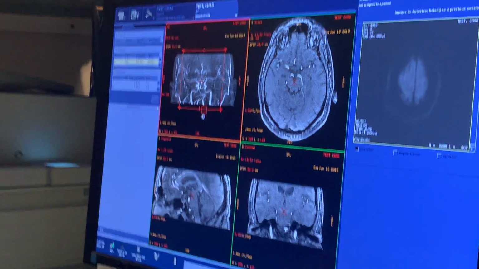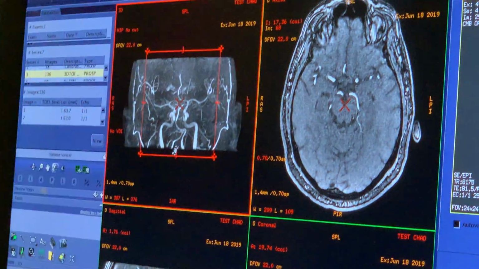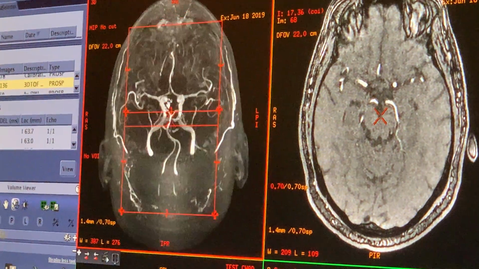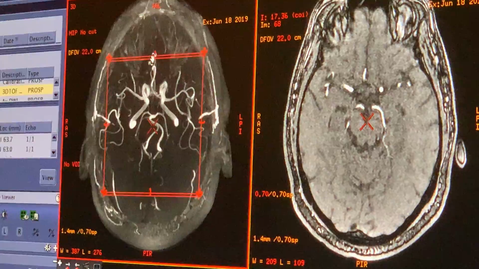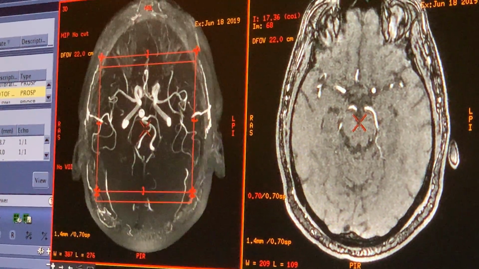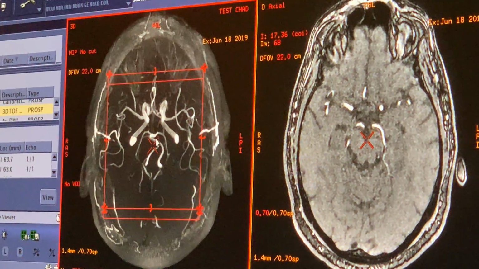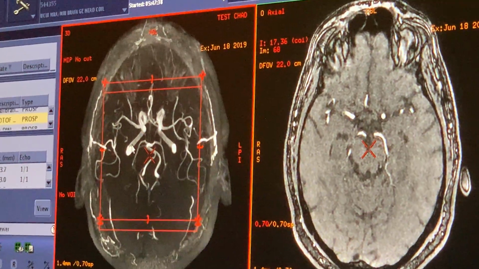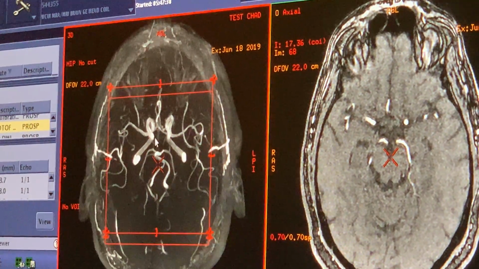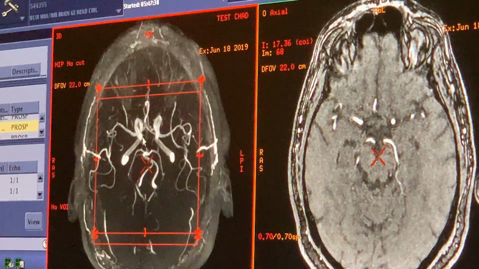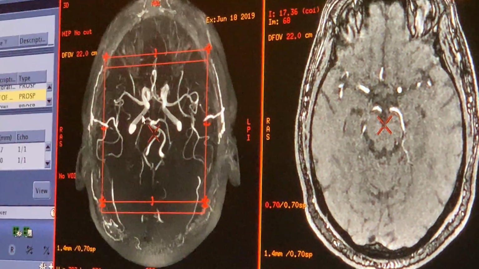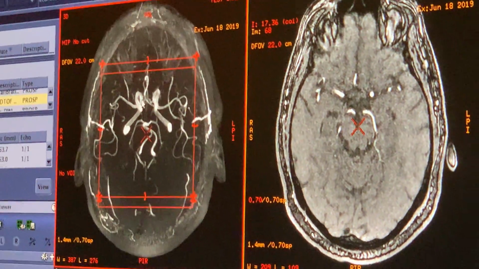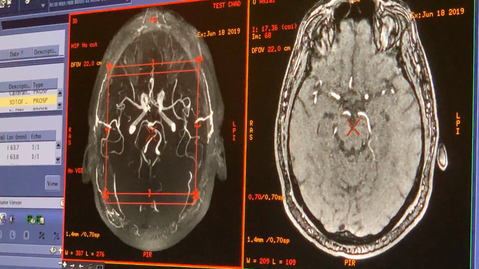So this is a 3D model of Chad's arteries and Chad's head. As you can see here, this is the circle of Willis, right in this area. Chad has an excellent brain for this, because you can see the internal carotids coming in here, and the bifurcation is right in this area.